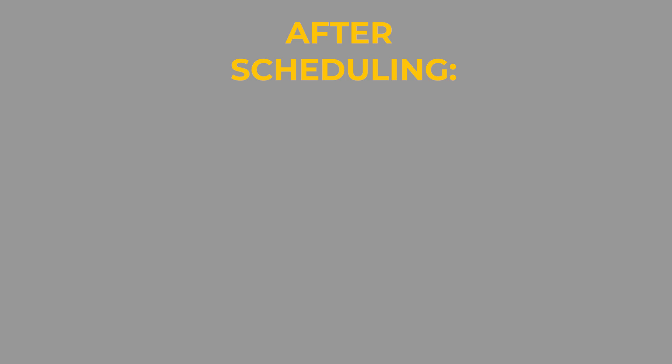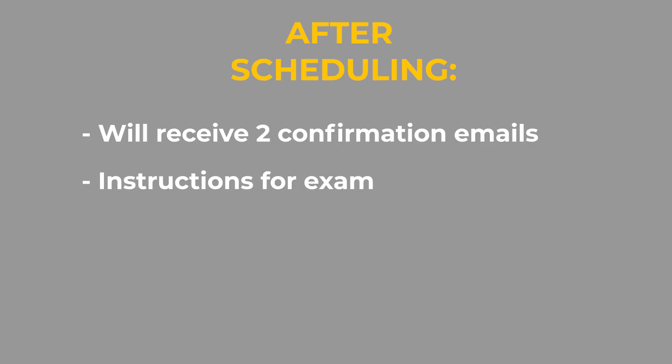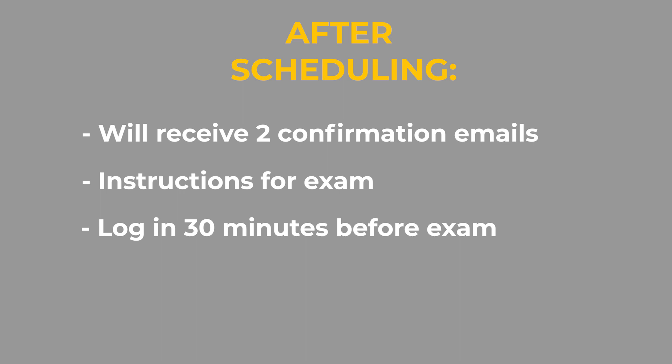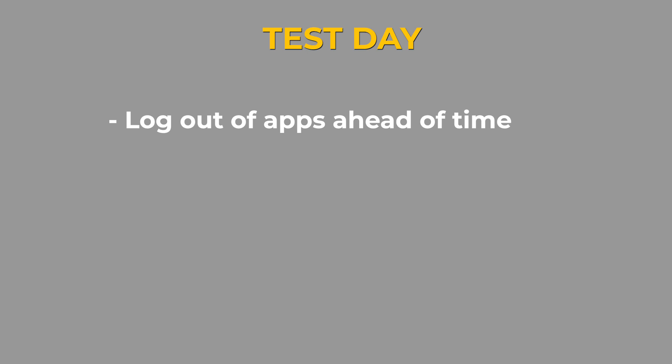After scheduling and making payment, you will receive two confirmation emails — one for payment, one for the actual exam — which will have the instructions you need to follow on the morning of the exam. They recommend, and I highly second this, that you log in 30 minutes prior to your exam start time. You have to go through a few preliminary steps, including verifying your system again, which this time looks for applications running in the background — everything must be closed down. I had a Snagit application running that I couldn't kill, so I just uninstalled it. Close everything ahead of time; it's a headache you won't have to worry about.